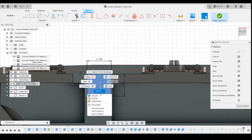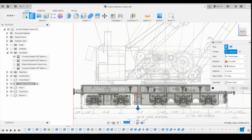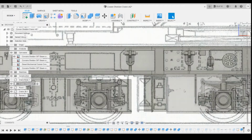We're going to extrude this downwards, and if we rotate to the front side, we can see on the canvas where it's going to be. Okay, what I've got to be wary of is how much room we're giving here, because this bogey's got to pivot. So I am going to have to draw this slightly under scale, so that we're not going to be having an issue with the bogey point here. As I said, I'm going to create it as a new body. I'm going to click on OK at that point now.